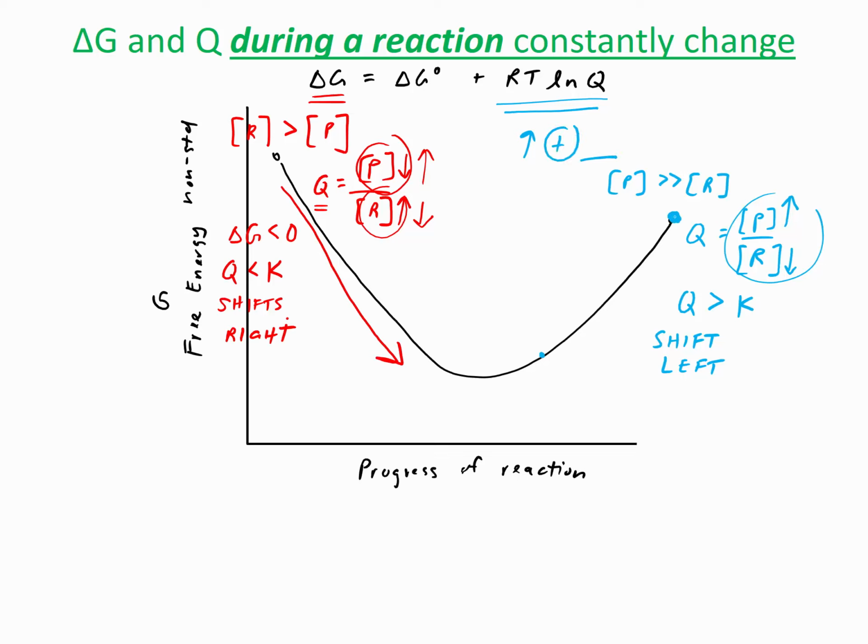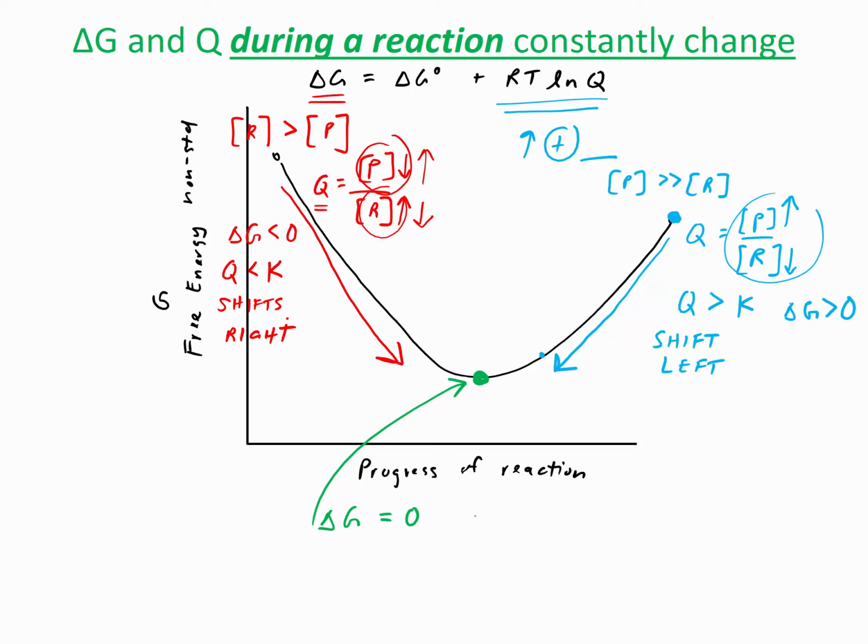Okay, and that ensures that we're way over here, and it means that delta G non-standard is going to be positive, greater than 0. And so this will shift to the left. Okay, and right here in the middle, let's make a dot, a big dot. Right here is when delta G non-standard is 0, where the free energy of the product equals the free energy of the reactant.